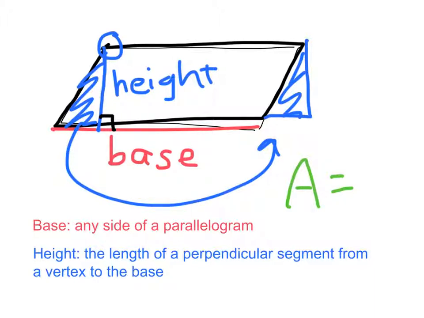I don't understand the question. Okay, what's the formula for an area of a parallelogram? We saw that if we move this triangle here, over here, we make a new shape, which is a rectangle. Now, how would we find the area of this rectangle? You do height times base. Good. And is the area of that rectangle the same as the area of the parallelogram we had before? Very good. So what is the formula for the area of a parallelogram?